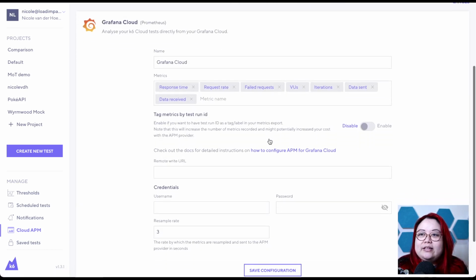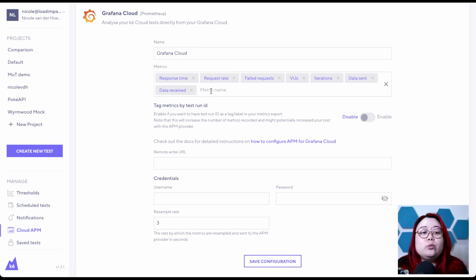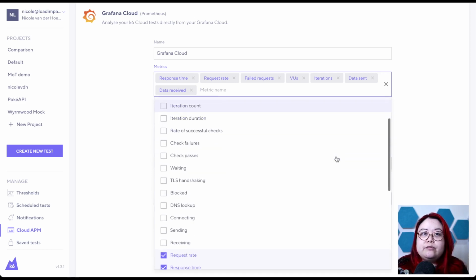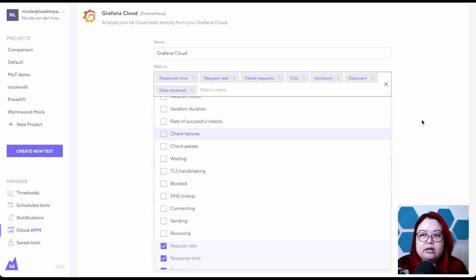So then you have the option to select which metrics are going to be available for this integration. So we have a bunch of them already here, but the reason that we allow you to put in more is to be able to fine tune what exactly you're looking at.